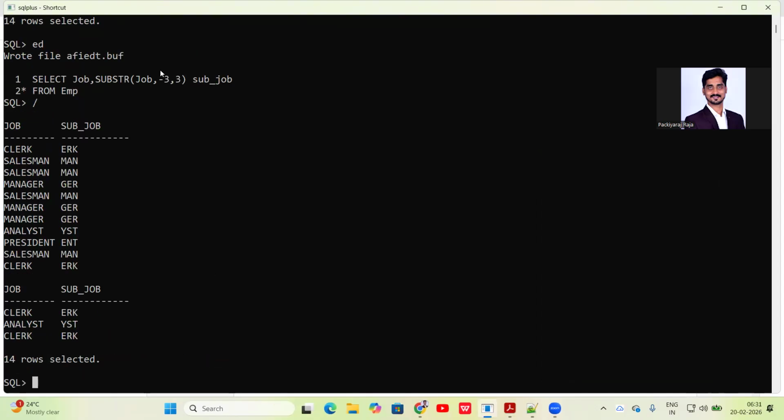See the instruction, if you give minus, where will it go? It will go backward, and it starts 1, 2, 3. Minus 3 means this position, and this 3 always goes in the forward direction. So 1, 2, 3, these three letters. That's the way it prints the three letters.